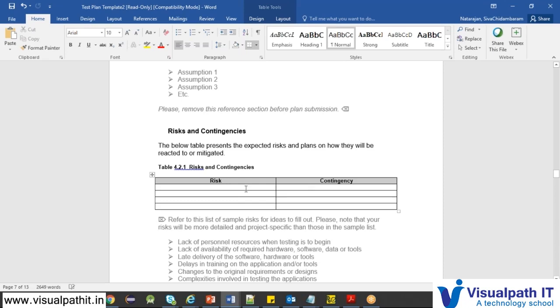Correct? You put the risk like: an employee can resign anytime, which will affect the testing activities or the estimation of the testing. Contingency plan: we will have backup employees, less experienced people, and we will train them in the meantime. If any employee resigns, we will replace him with the backup employee so that we save a lot of time.